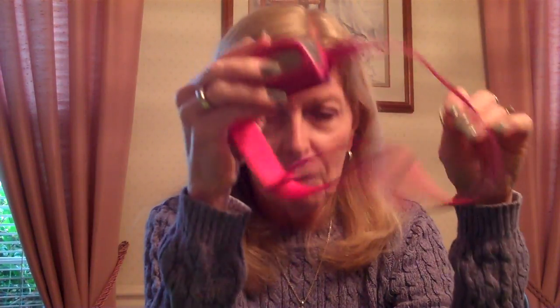The only problem I have with this is, since I always wear a cap, if I wear it under the cap, it kind of bugs me. If I wear it on top of the cap, I get a really weird shadow. So most of the time I'll wear it under my cap and just kind of deal with it until the sun comes up. But it really is good. It really does light up the path for you.